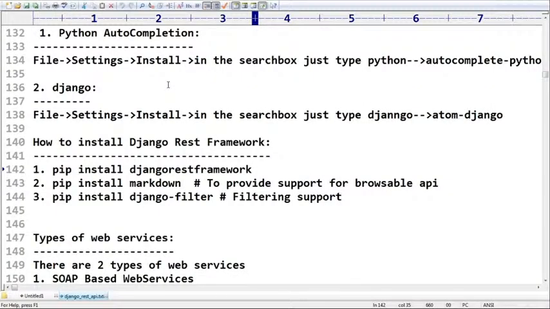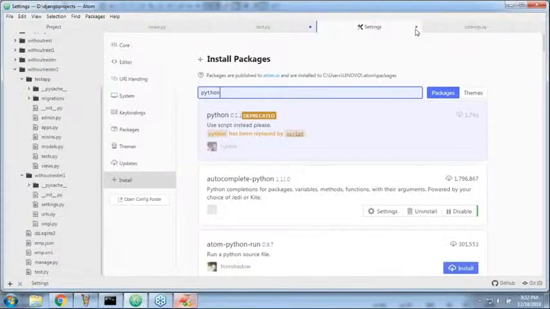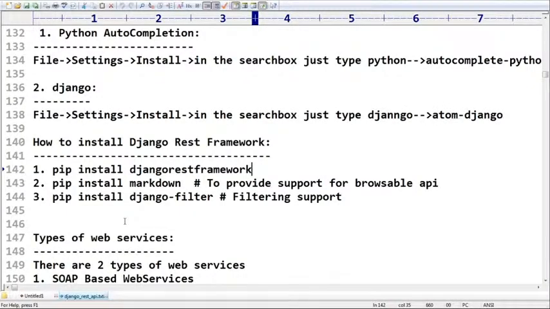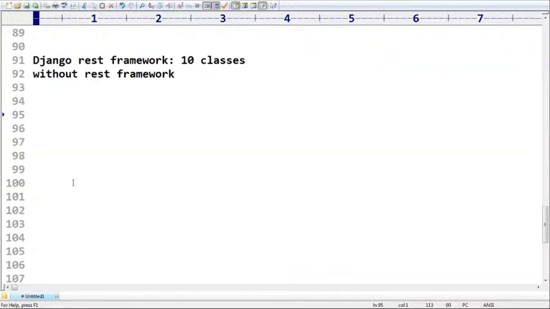Now take very special care about this one, sir. For the new members especially, please make sure Atom is there in your system. Okay, well.